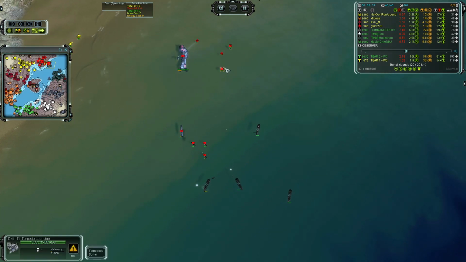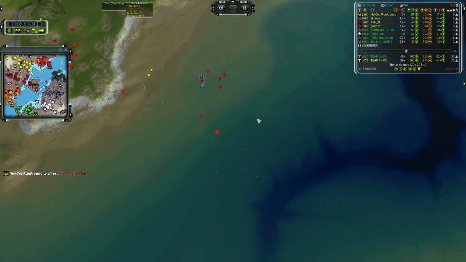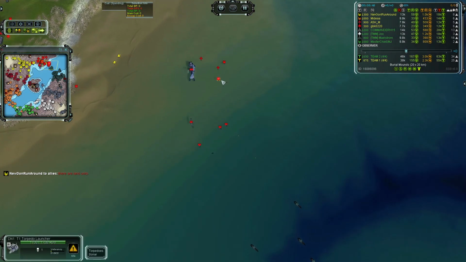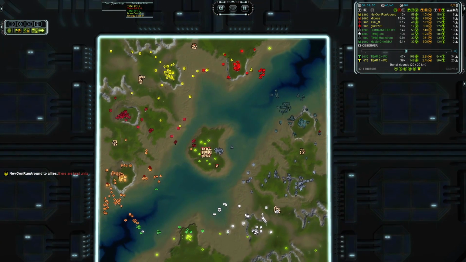They are just a complete and utter waste of mass. This will die to 3 frigates, and it's not like a PD, where a PD will kill off a healthy amount of enemy units before going down. So yeah, that's just a bit of a waste of mass, but the submarines ward off the units of Maelstrom.